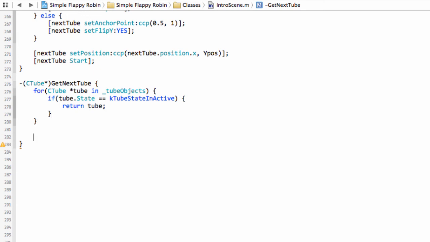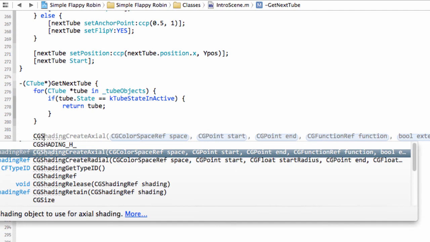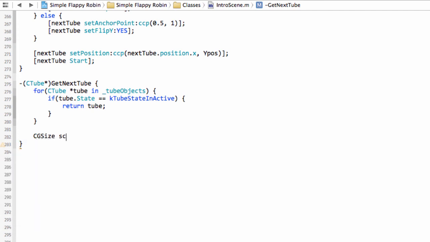Otherwise we need to create a new tube, so we'll say CG size, you've seen this before, screen size equals CC director shared director and its view size, like so, because we'll need that for initialization.